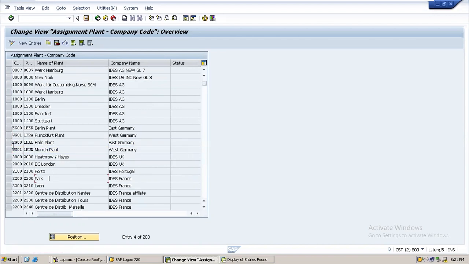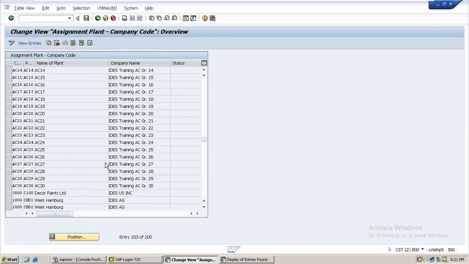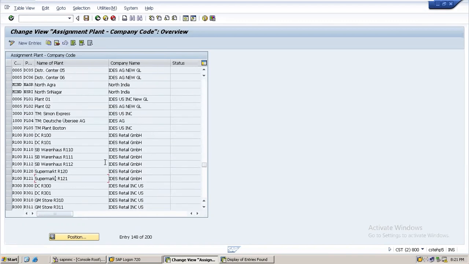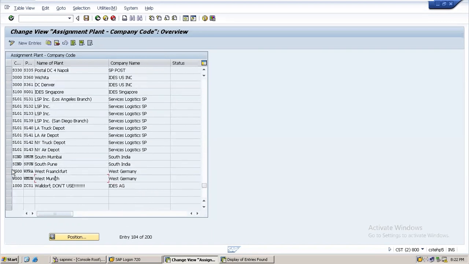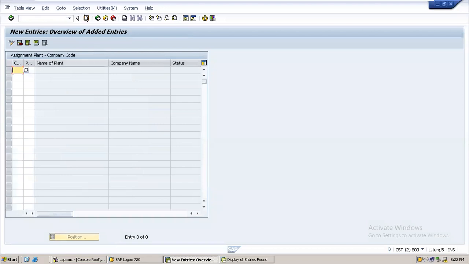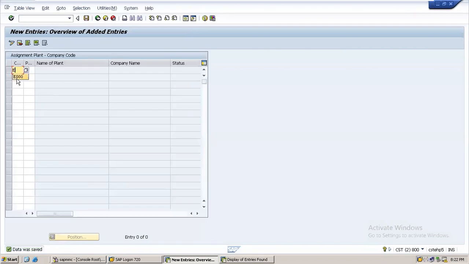But from a future point of view, I just want to use this one, EBR and EH1. So EG00, EBR, EG00, EH1.